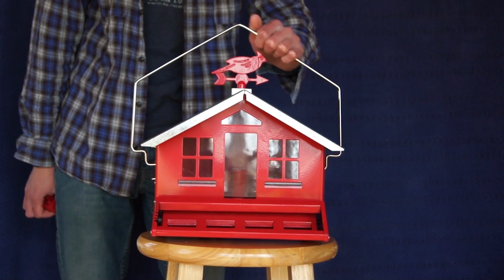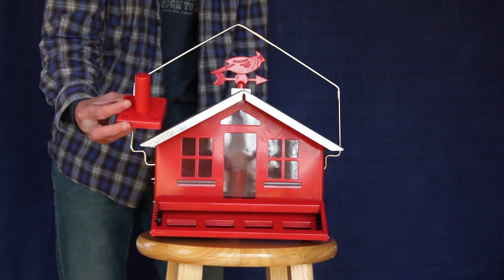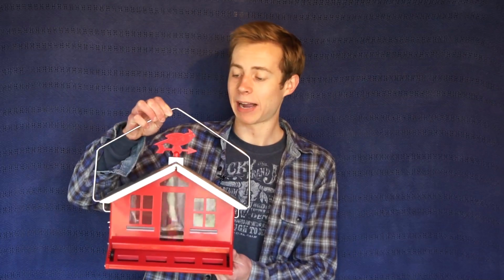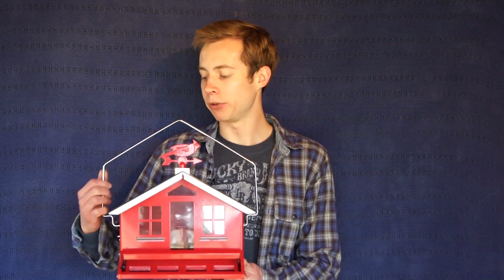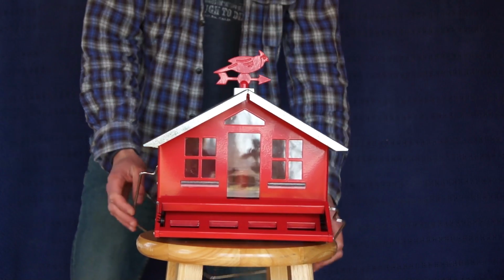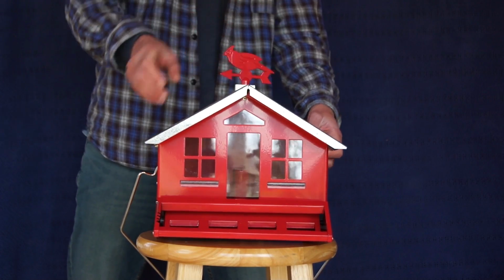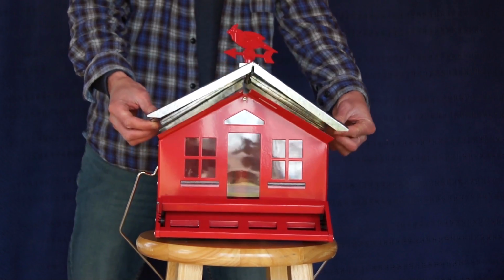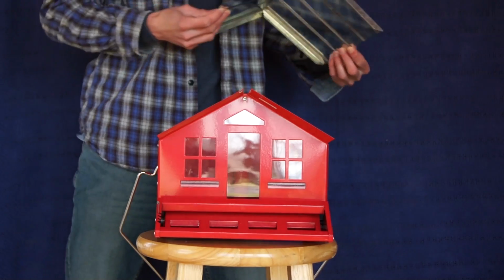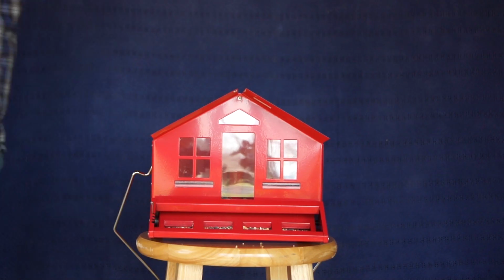This feeder can be hung from a mounting hook, as you can see right here, or it also comes with an attachment to mount it on a pole, if that's the kind of setup that you'd prefer. The entire top of this bird feeder comes off after you remove the hanger by simply pushing in on it. Then you just give this bird right here a twist, and the roof pops right off, allowing you to fill it with seed. It holds about 12 pounds of it, and clean it when it comes time to do that.